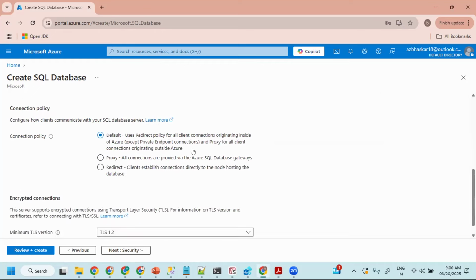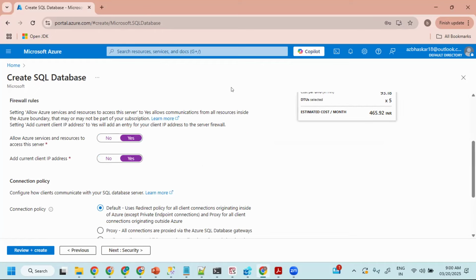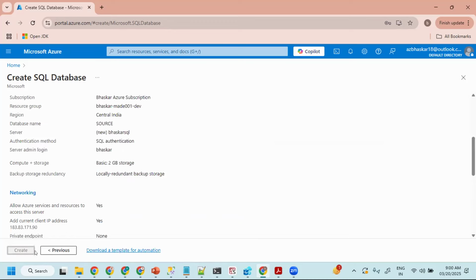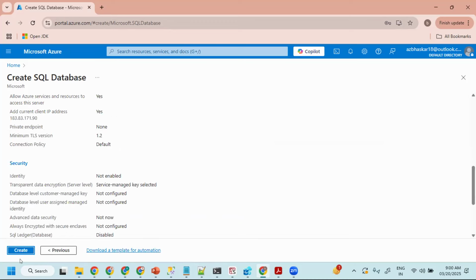The rest of them we just leave, because we are not database administrators. For practicing with Azure Data Factory, these minimum setups are required. Since we are going to use the SQL Server database for the first time, it is a one-time creation. I'm not going to remove this database, I'm going to keep it as it is till my sessions are completed. So I'm ready to pay. If I create one every day, it takes some time and some effort for the sessions, so for that reason I'm going to do a one-time creation. Let me go to review plus create. Just hit create.